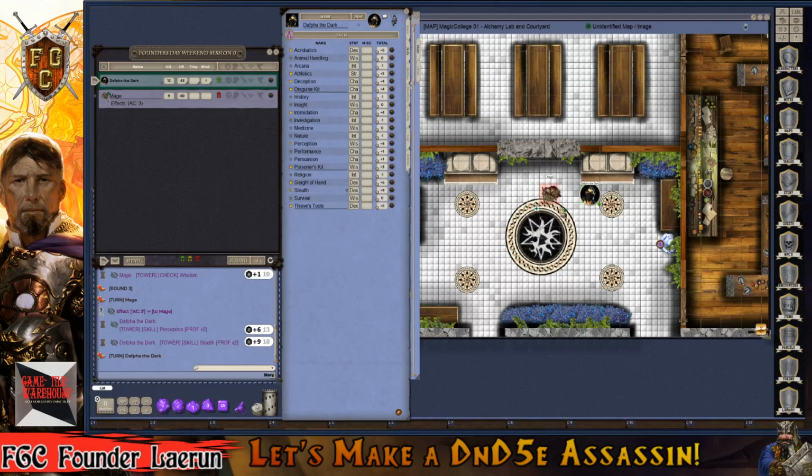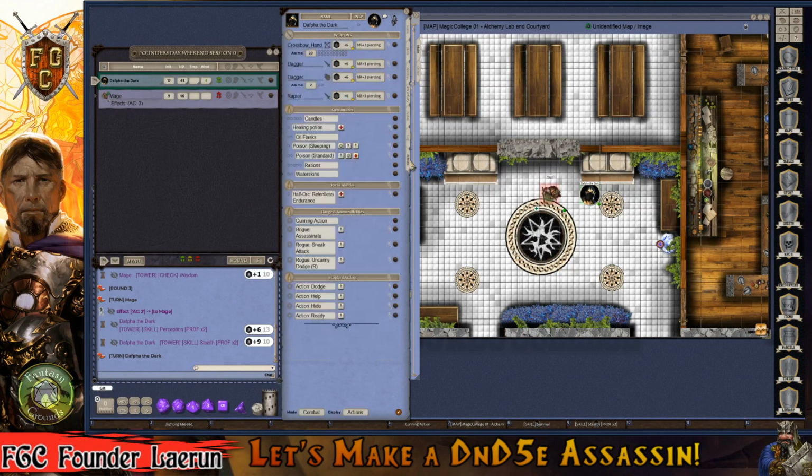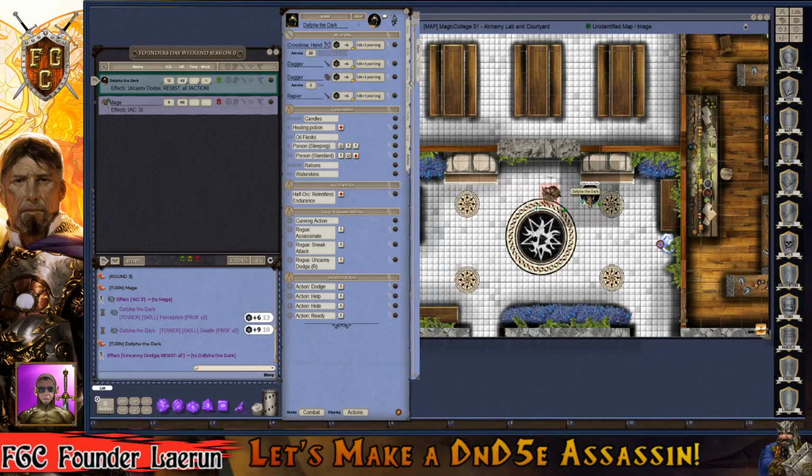Dafta is going to take out her rapier, and gee, she's in a kind of a predicament here. It takes an action for her to coat her weapon, so that's not going to work. So I'm going to have to do an uncanny dodge. So that's her turn. She's going to dodge and slowly move away, and she's not next to him, so she can do that.